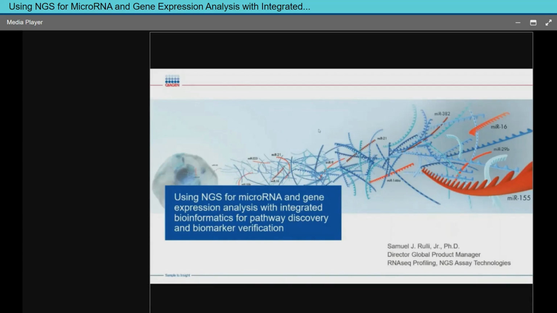So what I'm going to do today is breeze through the introduction slides of what microRNA is and why researchers want to look at it. And what I want to do is really get down into why we do the kind of microRNA library prep kits that we do here at QIAGEN, and some of the features of that. Then I'd like to dive a little bit into the data analysis website that we made to really make microRNA profiling a lot easier.